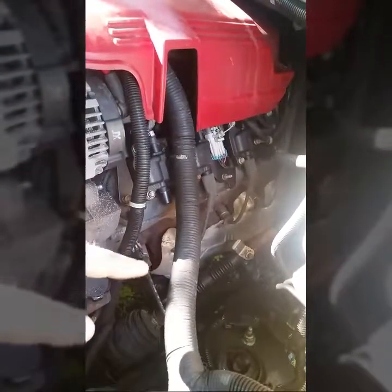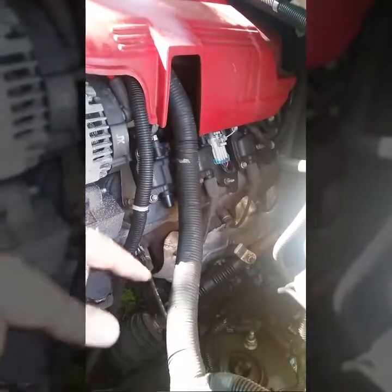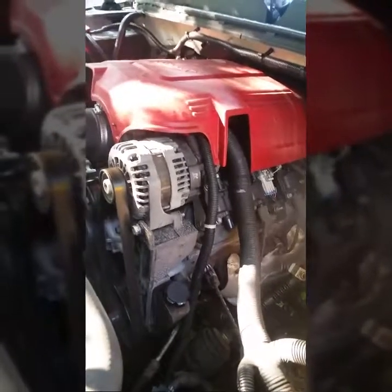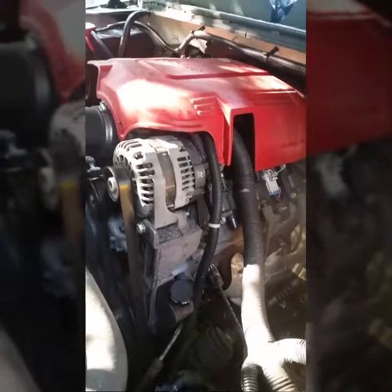I'm just going to replace all my spark plugs, all my spark plug wires, and be done with it. So as you can see, my engine is running the same, and therefore the first one I chose, which is very rare, is the cylinder that's down. So whether that's the first cylinder, the second cylinder, the 8th cylinder, or the 7th cylinder, I do not know. All I know is that it is the cylinder that is wrong.